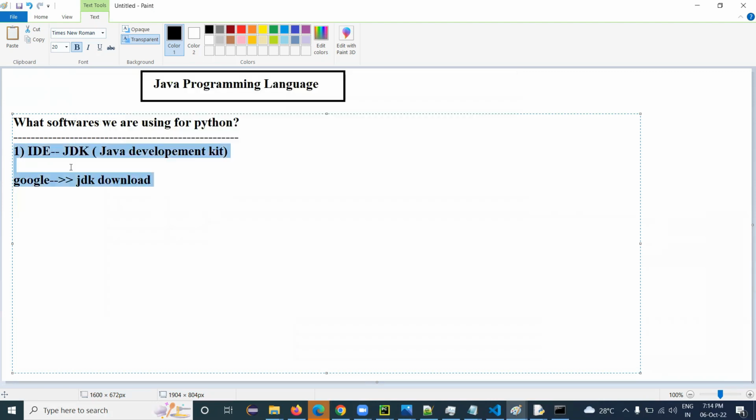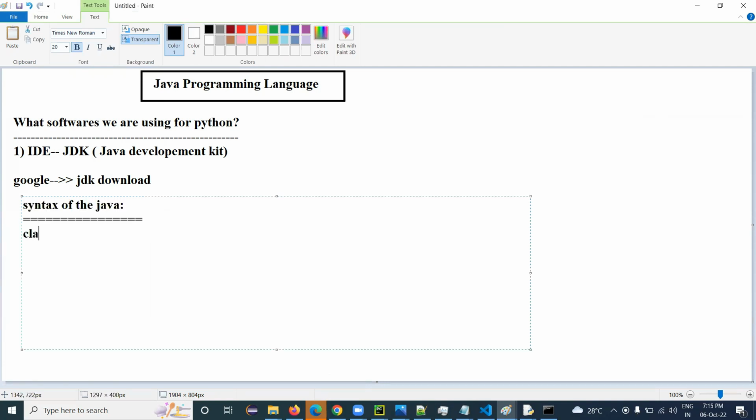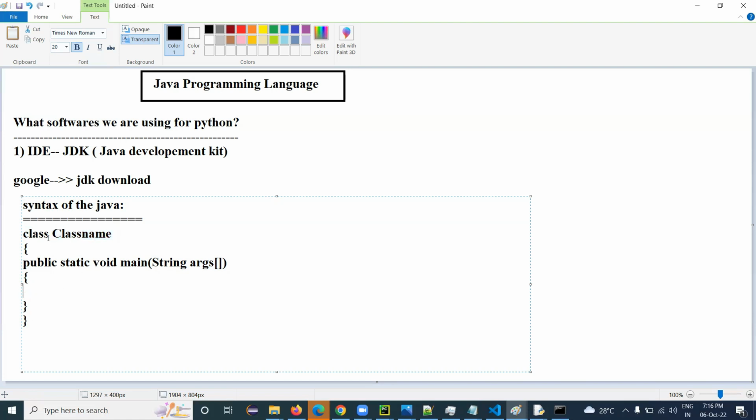Once you're done, you know the Java syntax, right? How to start a Java project and so on. If you want to write any kind of Java code, what syntax do we need to follow? Java is an object-oriented programming language. You take a class with any class name, and inside we need a main method: public static void main. Inside we require an argument, a String array type, because it takes values in string array format only. That's the object-oriented programming structure, having class and object based construction.